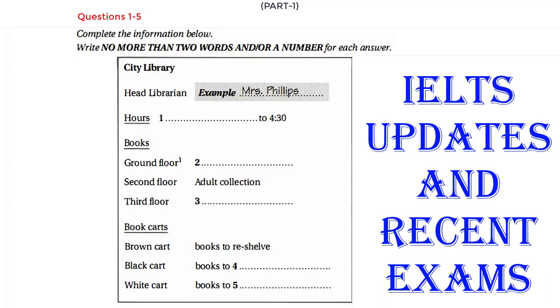Hello. I'm Mrs. Phillips, the head librarian. You're the new library assistant, aren't you? Yes, I'm Robert Haskell, but please call me Bob. All right, Bob. Let me take a few minutes to explain how the library works and what your duties will be. First, the library opens at 8:30 in the morning, so naturally we expect you to be here and ready to work by then. Of course. And you can go home at 4:30 when the library closes. Now, let me explain where everything's kept.